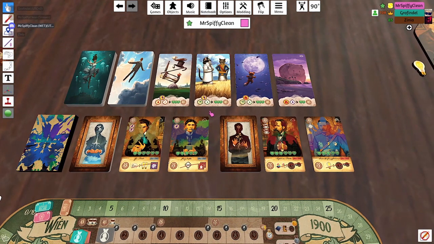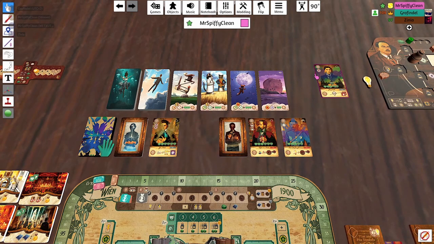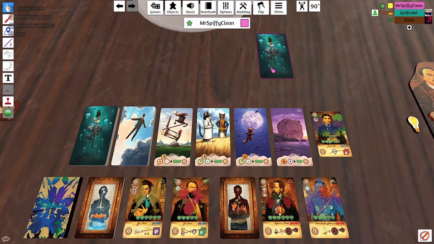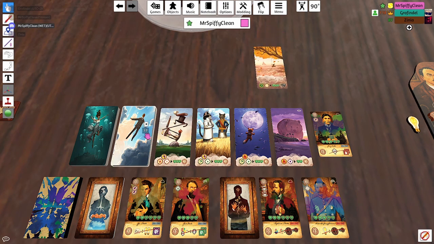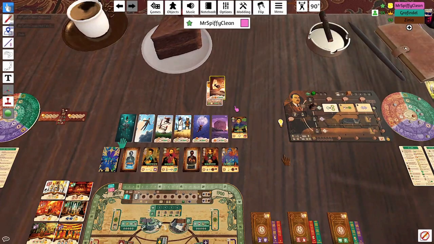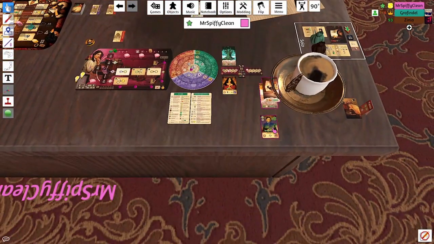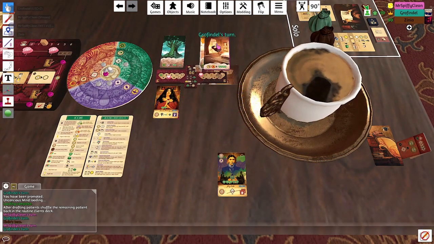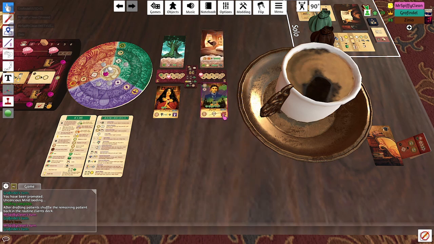I'm going to ping Franz Kafka. So, I'm going to draft this one, and I'm going to try my luck with the card from the top of the deck. Pretty good. So, you can play. Okay.